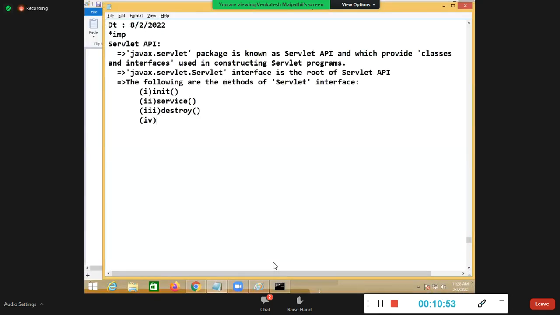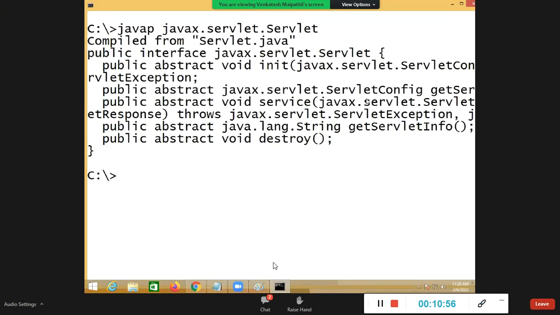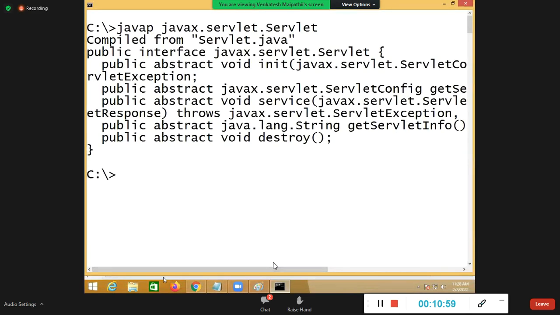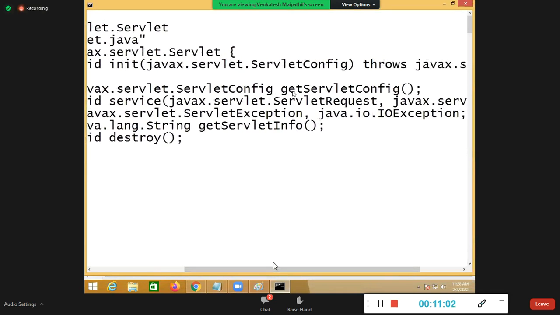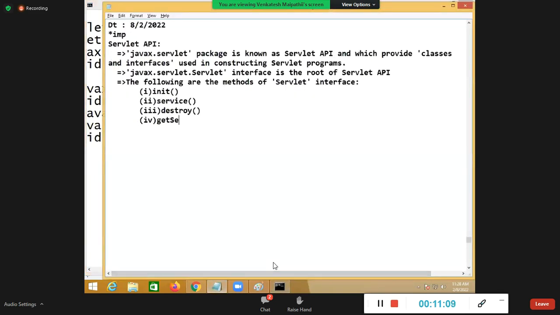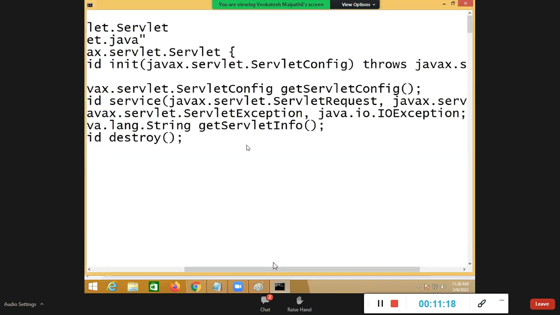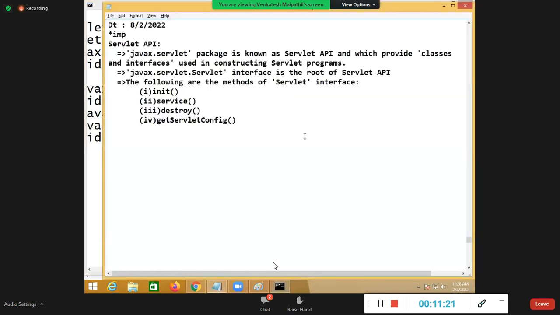The two other methods are getServletConfig and getServletInfo.